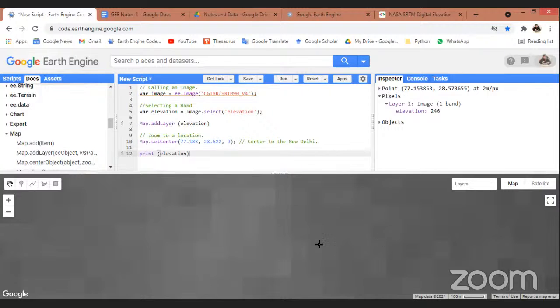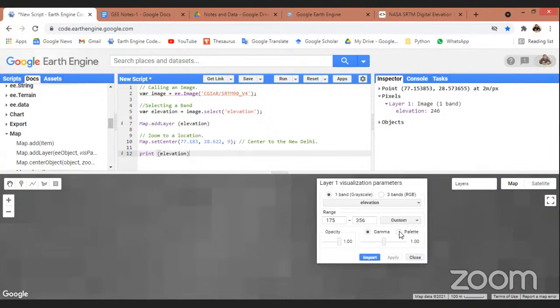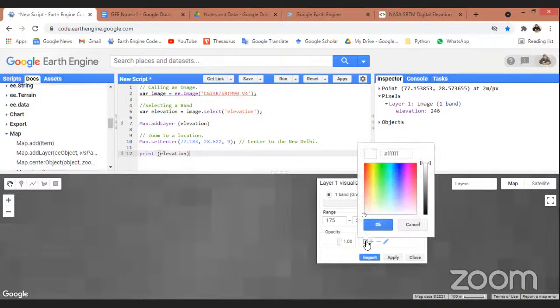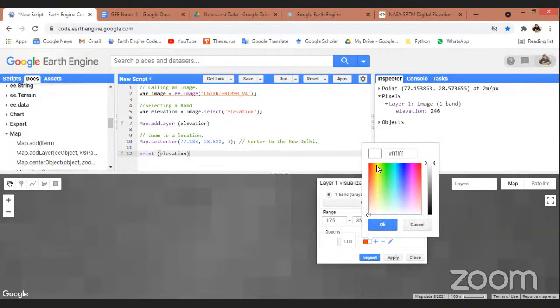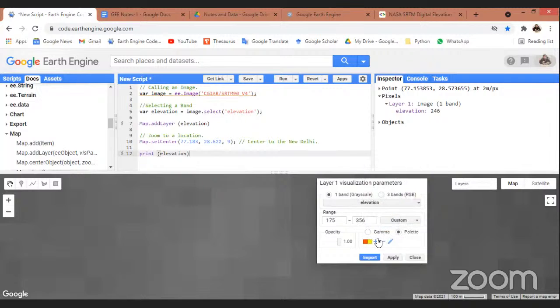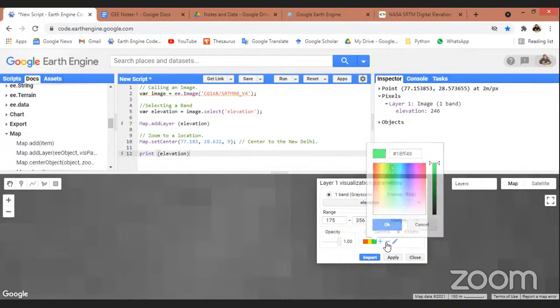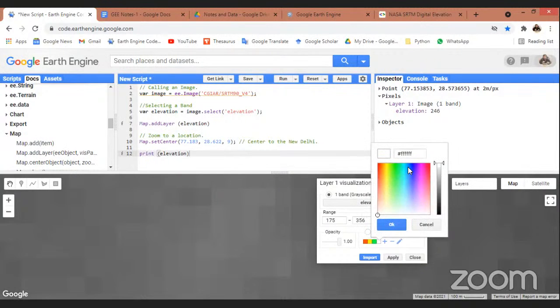But still, the visualization is not very up to the mark. So what you can do, you just create the color palette. You just click the palette and apply different colors, like the lower elevation with the red color, the higher elevation will be yellow, then more higher will be green, and more higher will be blue.